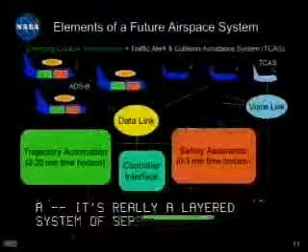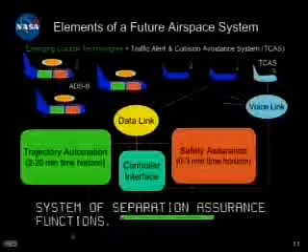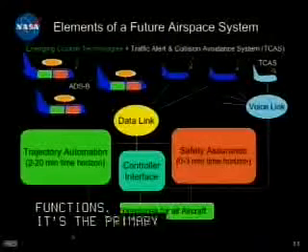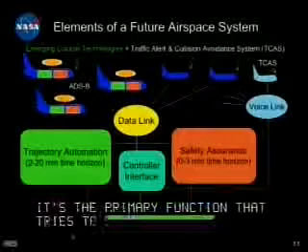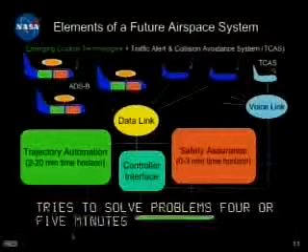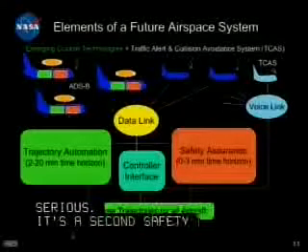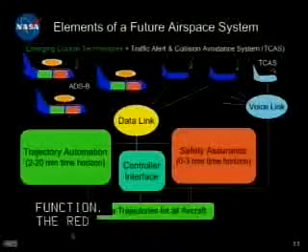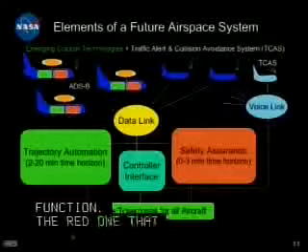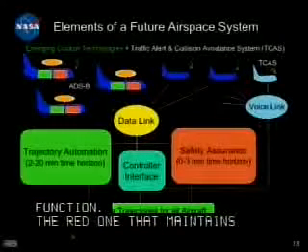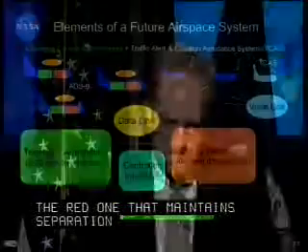It's a primary function that tries to solve problems 4 or 5 minutes before they become serious. It's a second safety assurance function, the red one, that maintains separation at a very high level of safety criticality.